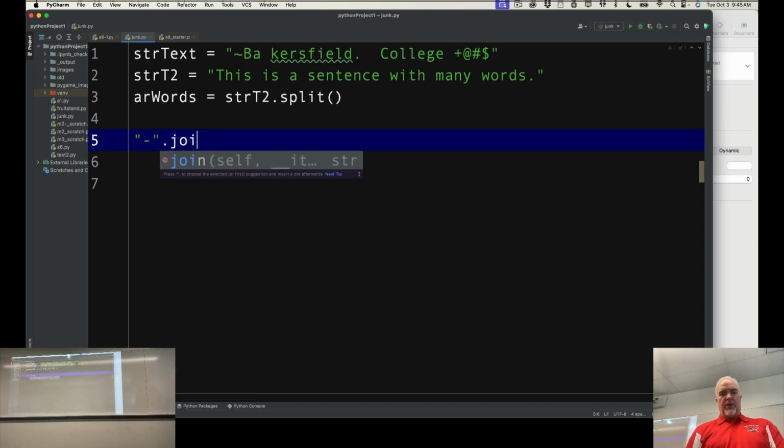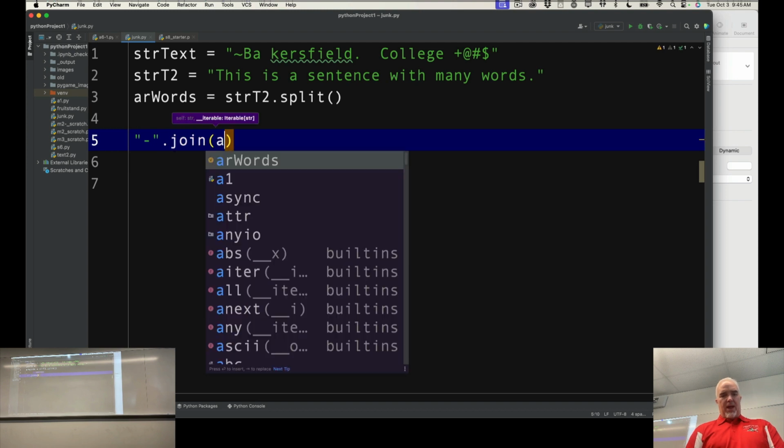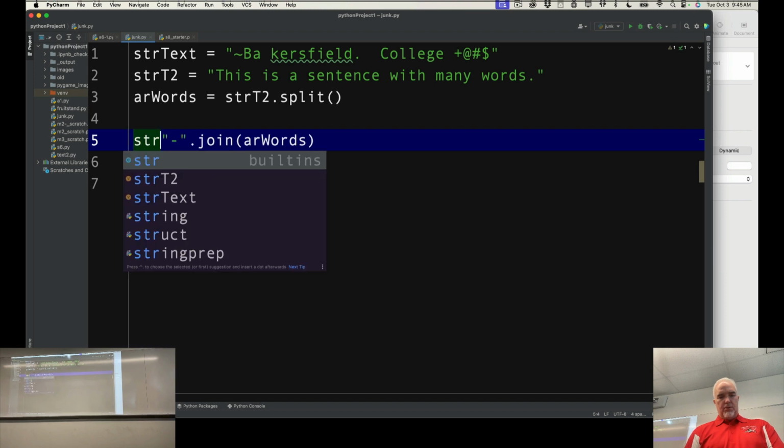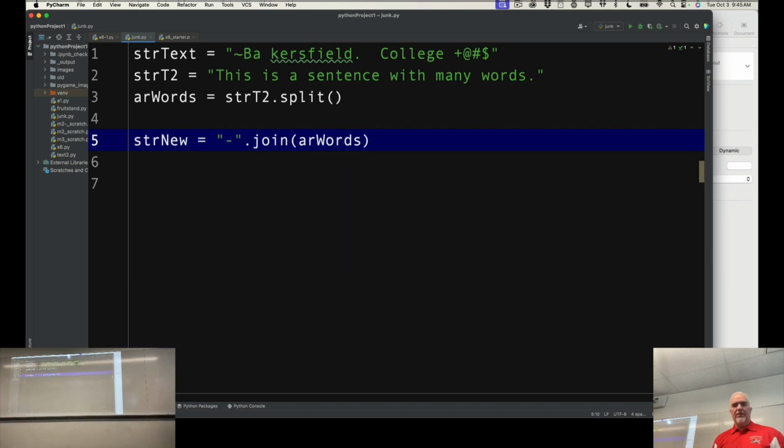Hyphen dot join, and then AR words. I'll throw that into a variable so we can take a look at it later. Okay, so this is the format. I'm going to give it the glue first as a string, and then I give it the thing that I want to glue together.